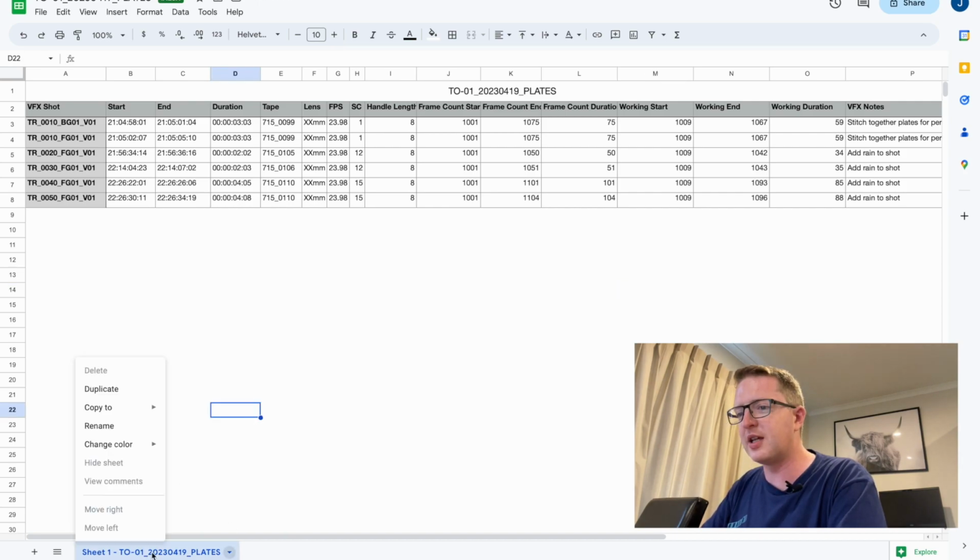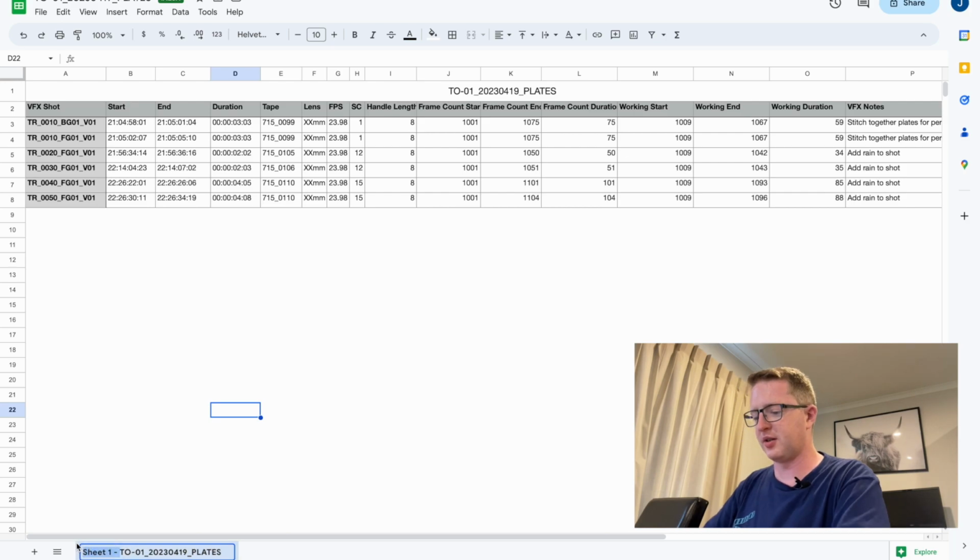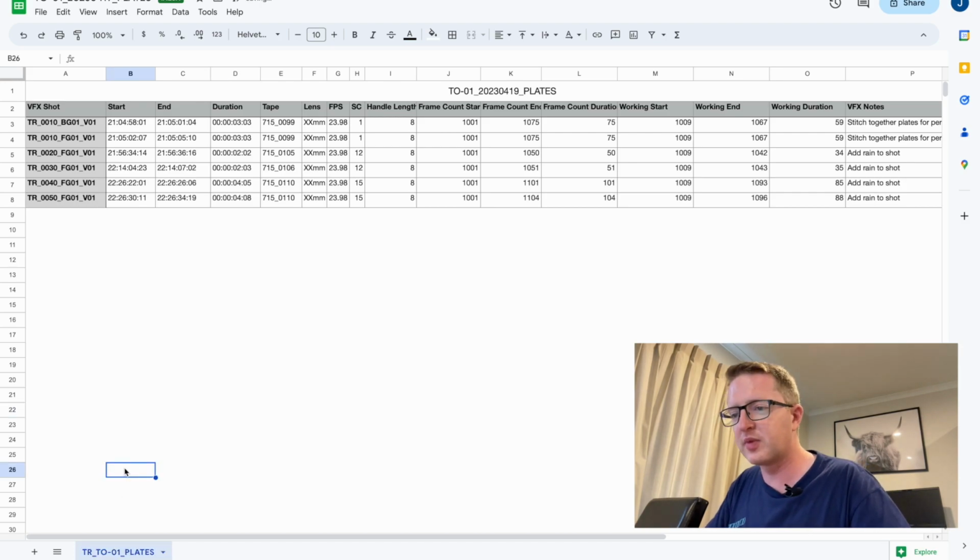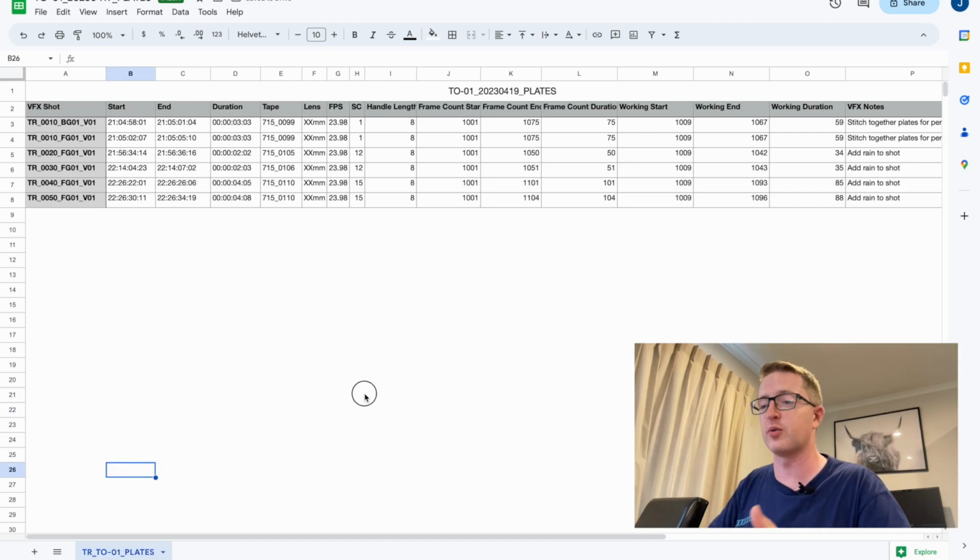And down here in the name of the sheet, I'm just going to rename this to make it a bit clearer. So I'm just going to call it TR_T turnover 1, get rid of the rest of the information. And then I'll go plates, since this is the plate information for turnover 1.